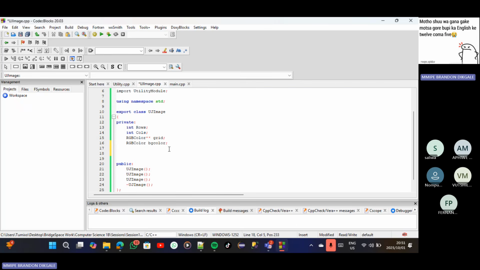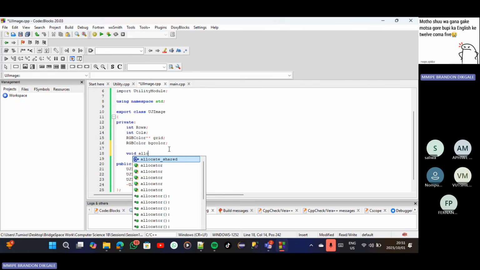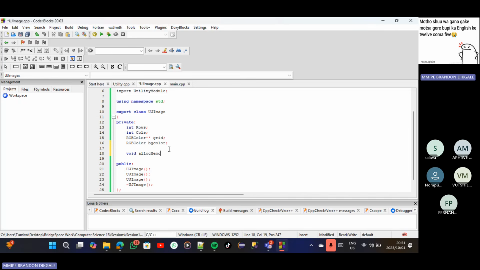We're gonna have a function to allocate memory, alloc memo, which accepts int rows, int cols, and RGB color. I'm just gonna call it color. Then we're gonna have the dealloc memo. The deallocate memory doesn't accept anything, and we're gonna have a function, the clone function.